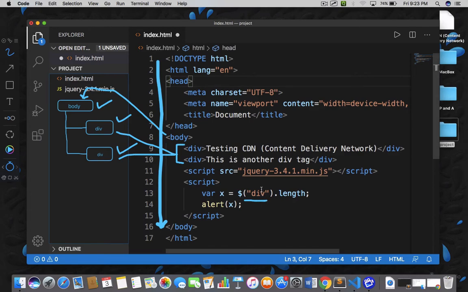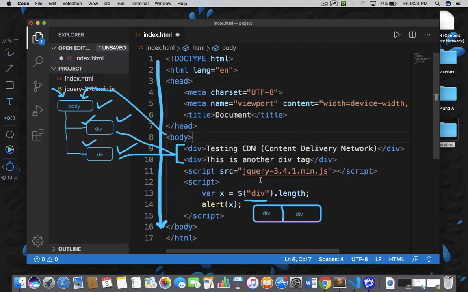So what your dollar function will do, it will start reading the document object model from the topmost object. The topmost object is the body object, so your dollar function is going to ignore it. And if you move further, you will have a division object here, and then you have another division object here. So your dollar function is going to retrieve these two objects from the document object model.